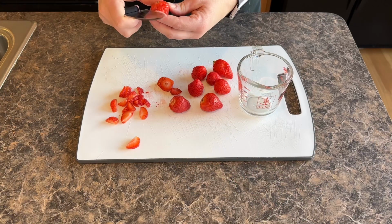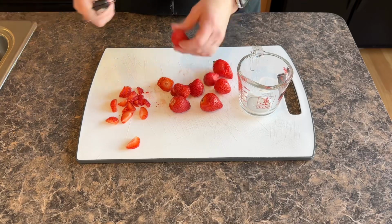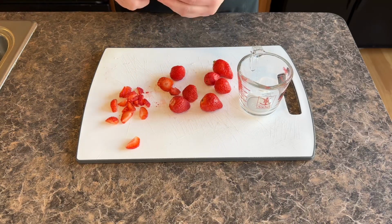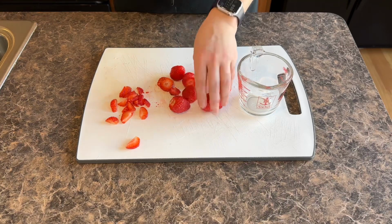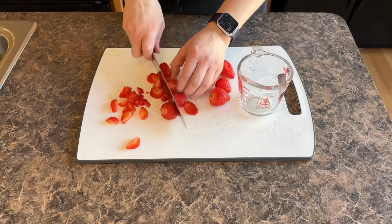All right, I'm just going to be taking off the stem of the strawberry. I'm trying to save it so that I don't lose so much of the strawberry as I'm taking it off. Then we're just going to chop them up into small, bite-sized pieces.